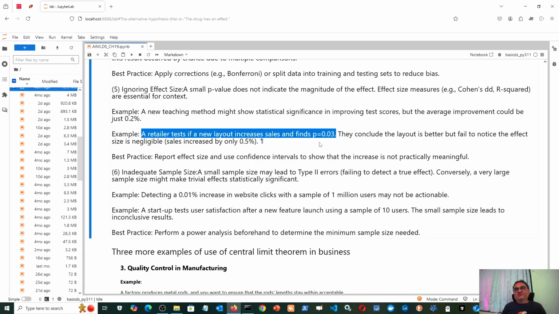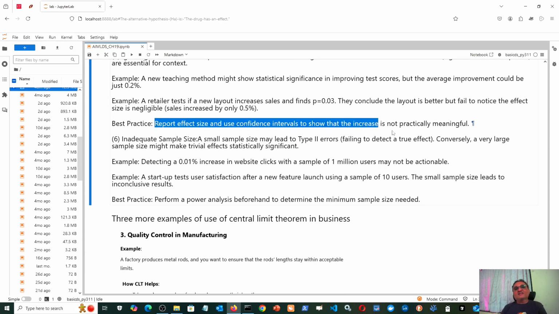That is, you have to change the furniture, change the layout, put new glasses, and the old things will perhaps be thrown away, and so on. A costly endeavor. But if it increases the sale, that is what your statistical evidence also shows, that p is less than the threshold, then the question is, would you blindly go for changing a layout? No, you will ask for the magnitude, the size of the effect, because if you find that the sale increase is only 0.5%, then you will not go for it.